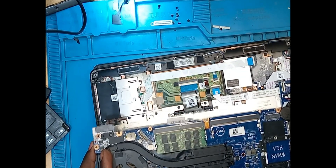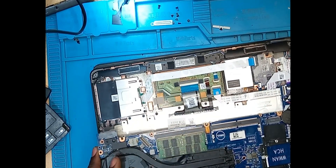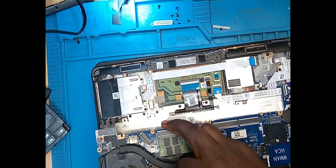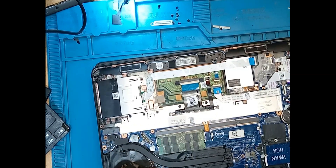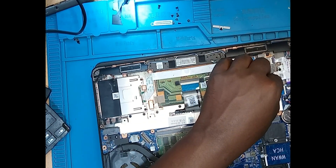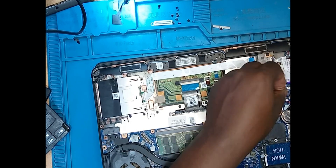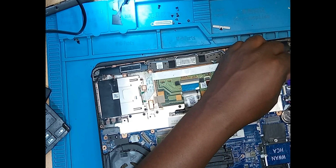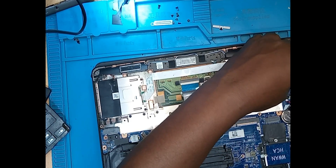As I keep saying, physical inspection on the motherboard is very important. Try to physically inspect the motherboard keenly. I've been able to detect a lot of errors and get faults on motherboards just through physical inspection without having to measure anything with my multimeter. You get to see water damage, a shorted capacitor, a blown-out capacitor, a blown-out MOSFET, a missing component, a ripped-off pad, or a power line.